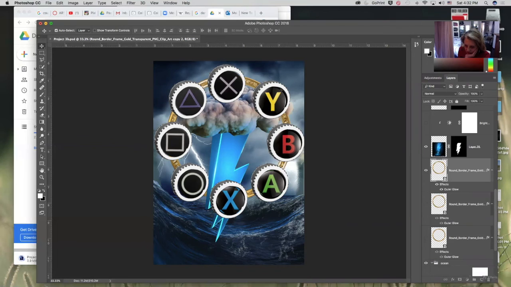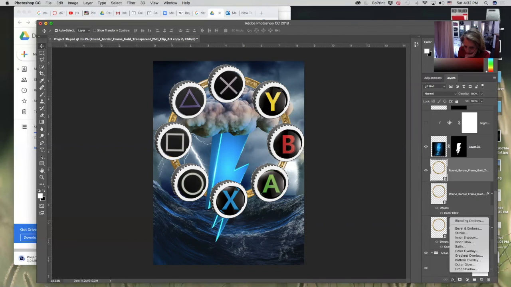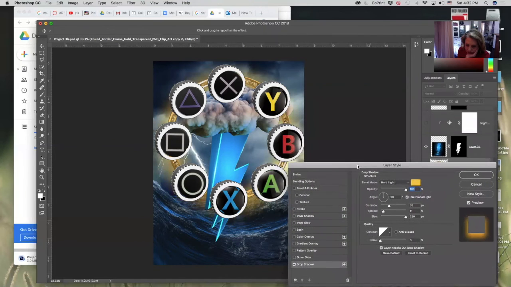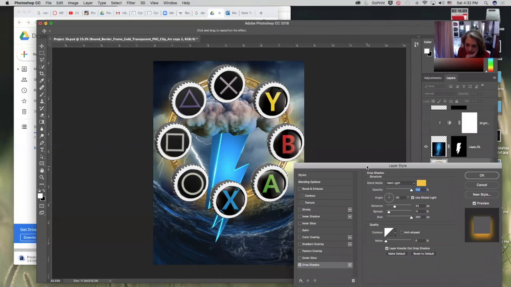I actually like to use the drop shadow, but it's not any different. I just think it's more dynamic when you use the drop shadow because it's not uniform. So here we have the drop shadow, and I can do the distance, and the size is really big. I have more control over it, is what I like about it.